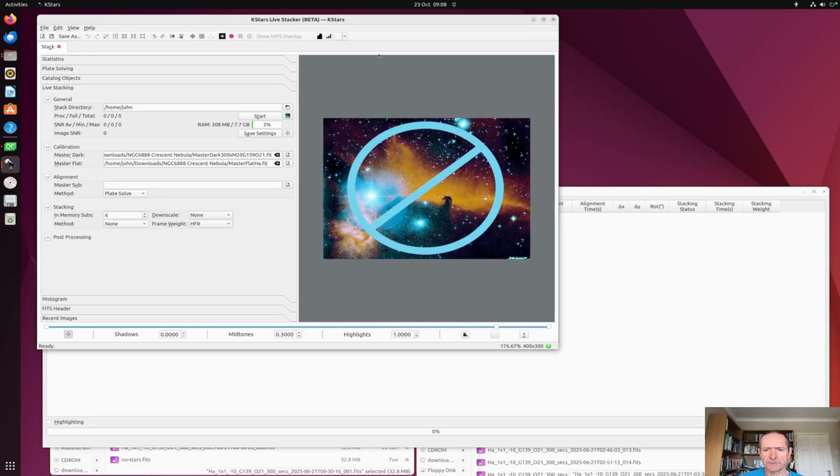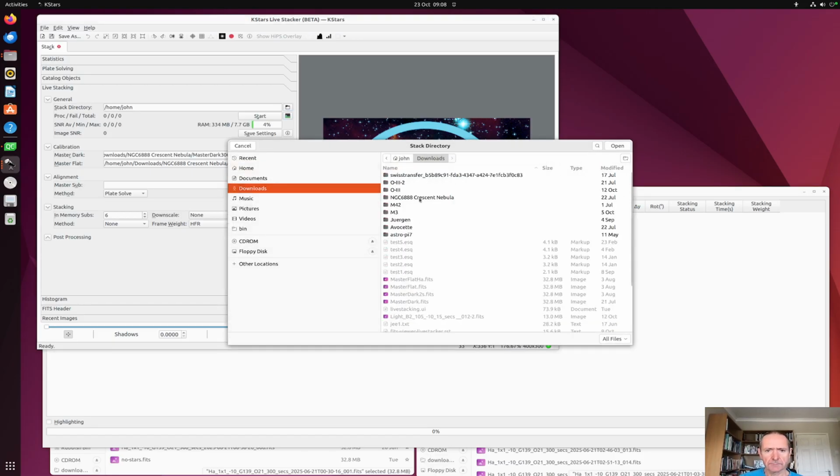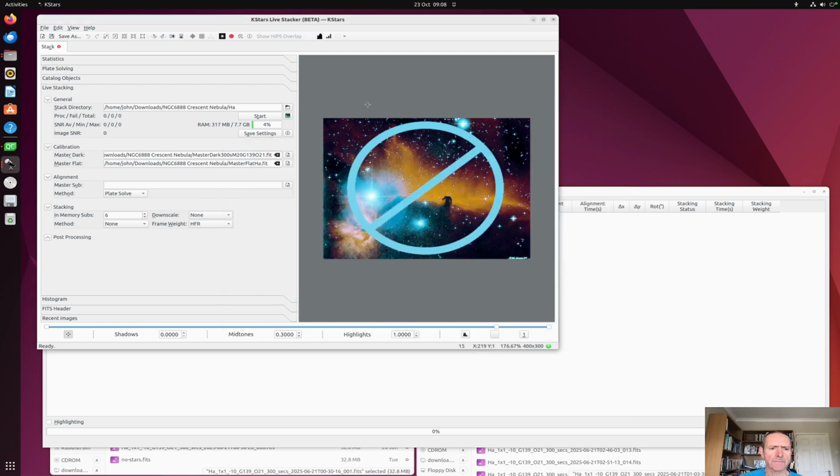Probably the easiest way, as usual, to explain it is to demonstrate it. So I'll just pick some data. I've already got some calibration frames set up, so I'll just run it.